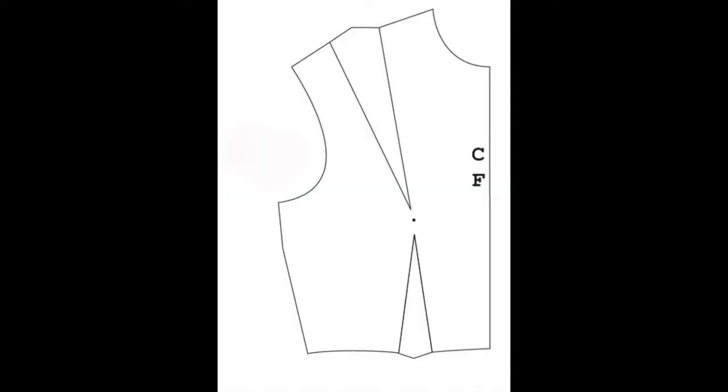Most of you do not have a sloper to use. So you're thinking, well, how am I going to get one? The easiest way to get one is to buy an existing pattern from your local fabric store. You can look for a pattern that has two darts, a shoulder dart and a waistline dart.